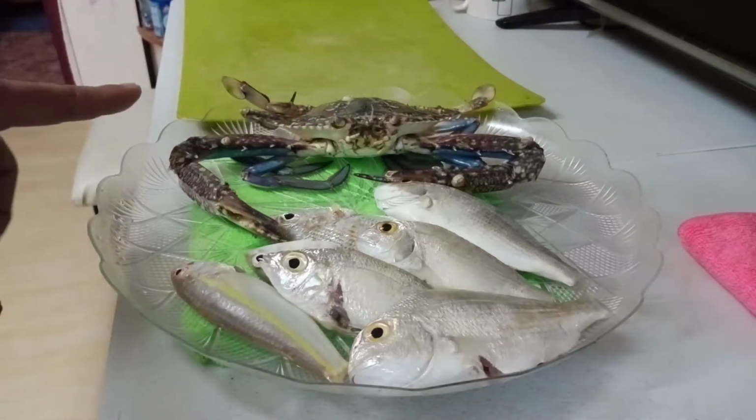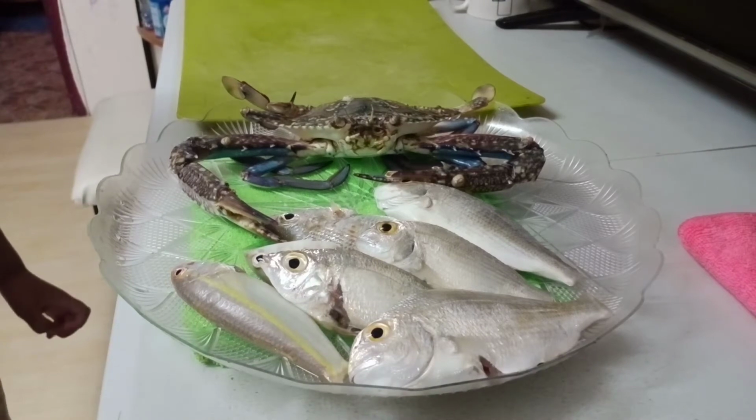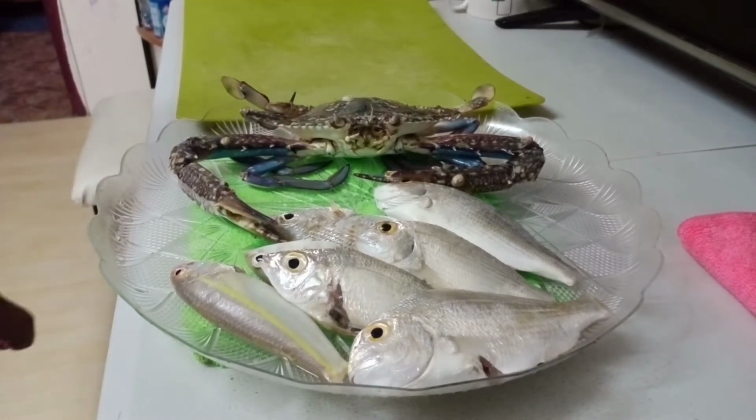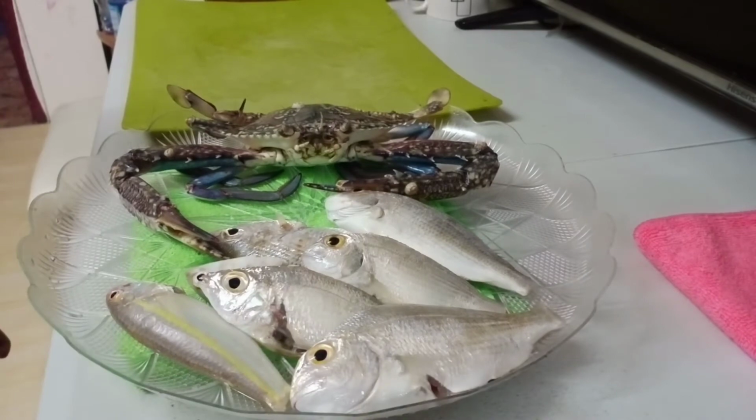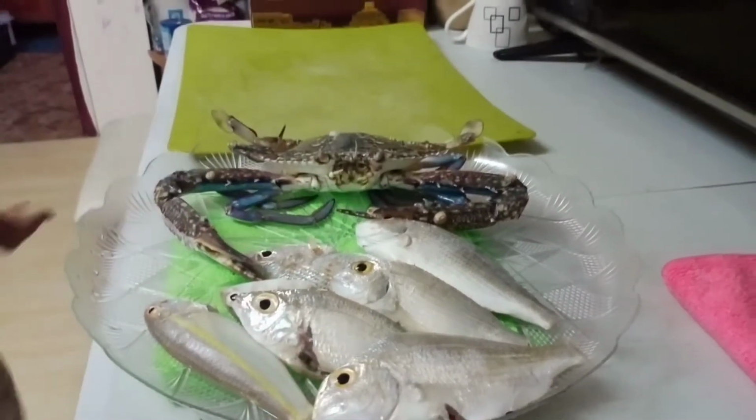Not the crabs. We'll cook the crabs with butter and Seven Up. So let me show you how to prepare this fish. There are some small fish too, guys.